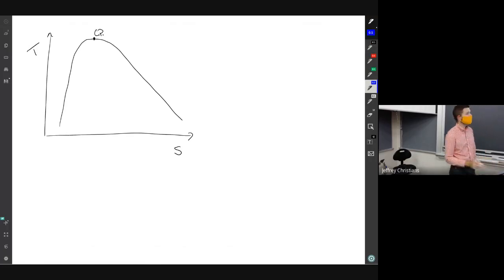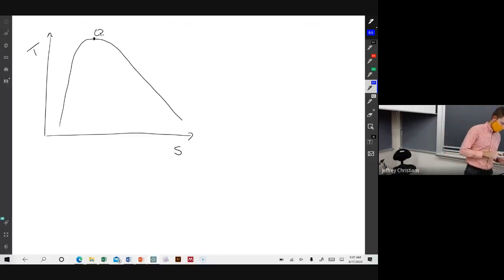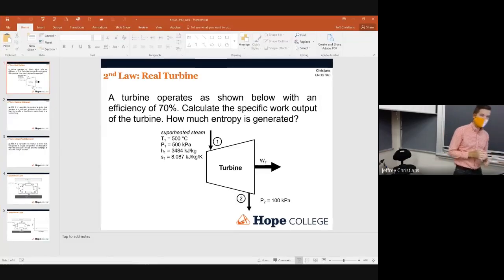On the left side of that, you would have liquid. Underneath the curve, you have a boiling vapor-liquid mixture, and to the right of the curve, you have a gas. It's useful to remember what we're trying to do. We're going to picture this process happening on the phase diagram. We're coming into the system at 500 degrees Celsius and 500 kilopascal, and we're leaving at 100 kilopascal.